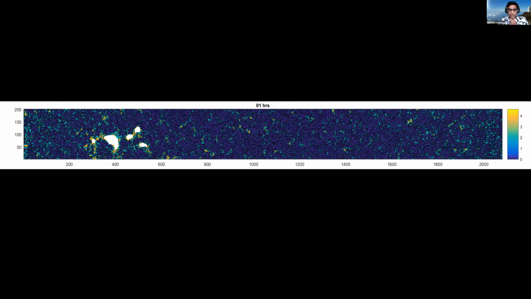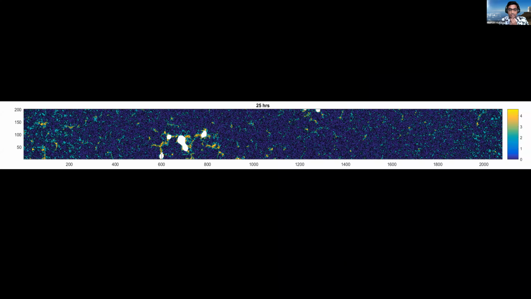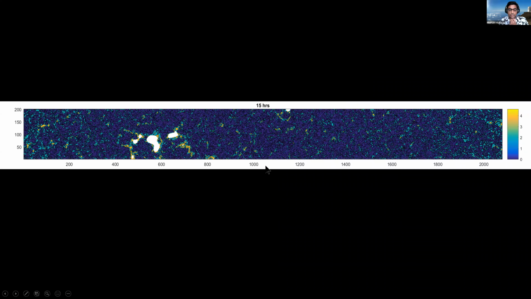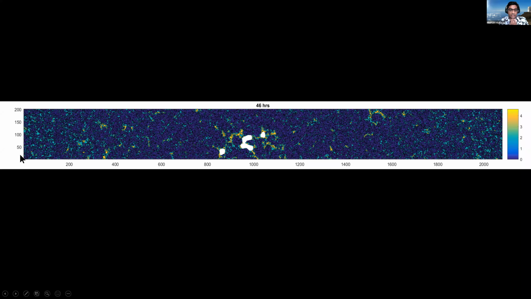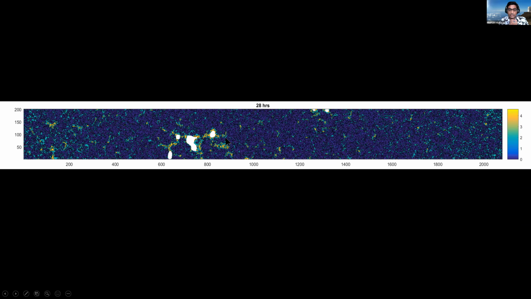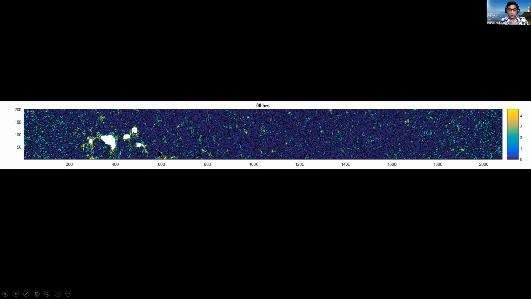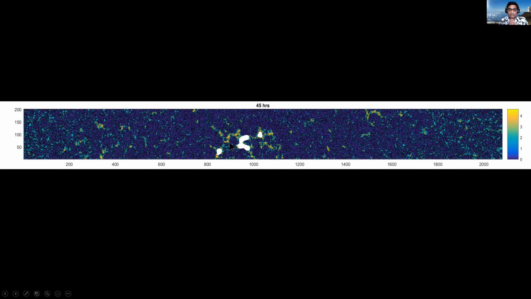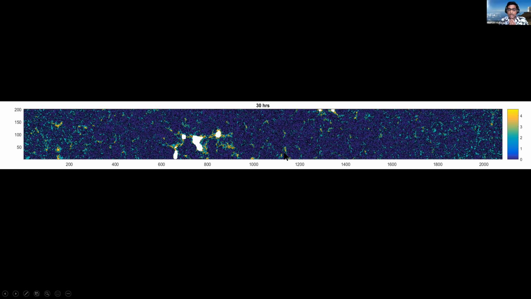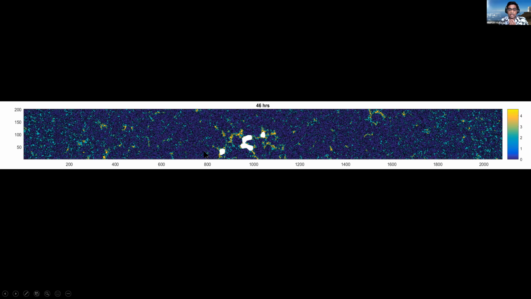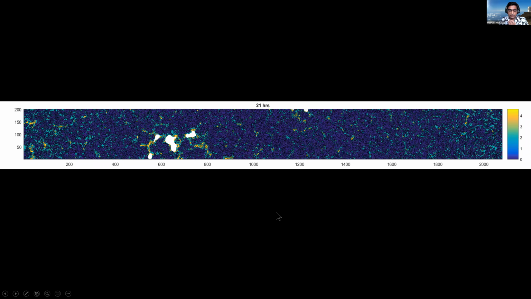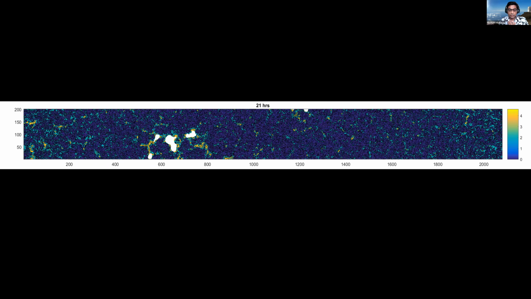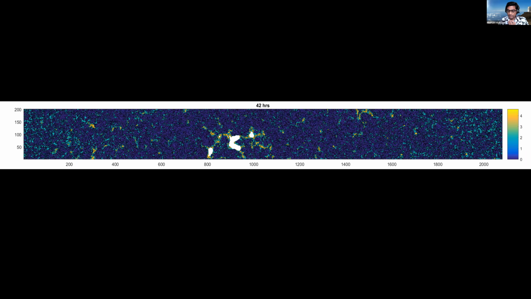So this is what a typical movie of a magnetogram looks like. Left to right here is longitude, and the vertical axis is latitude. The white regions that have no data are the sunspots that were masked. And you can see that over several hours, the large-scale magnetic network stays coherent, which means you can track the speed at which this network is moving.